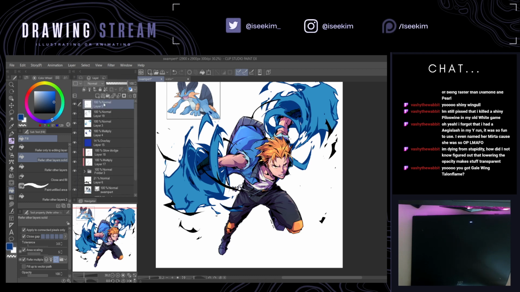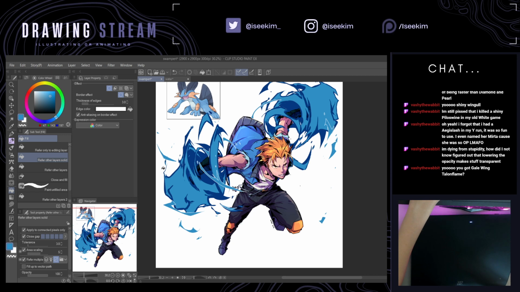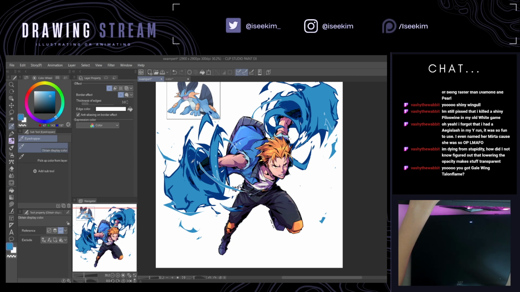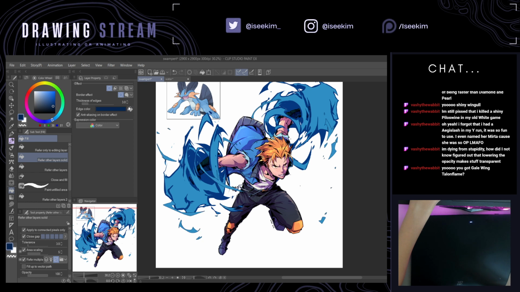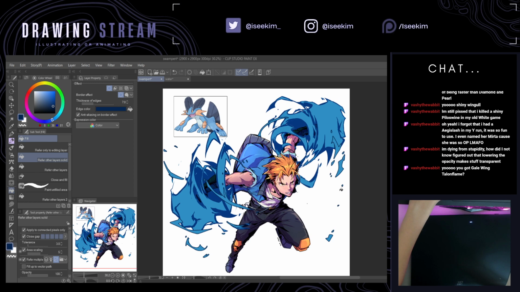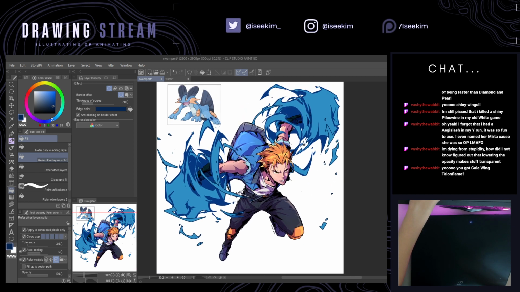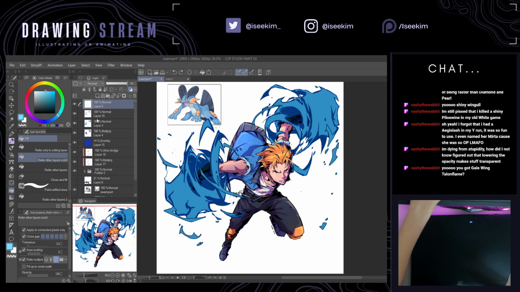Let's turn off the border effect at the moment because we're gonna change the color. That color. Then move that there. Let's use a darker color for the borders. If it doesn't work with darker colors, I may use a lighter color. Let's see. Nah. Let's go with the dark one.